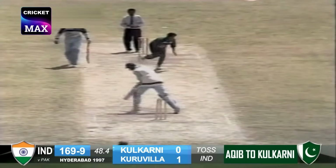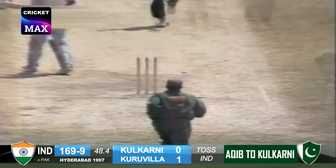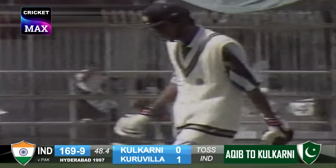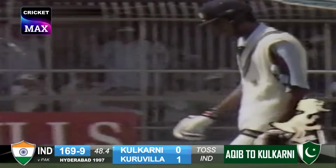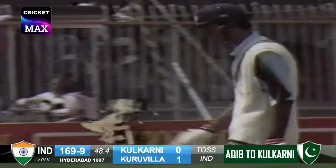Tough to get down there, I suppose, when you're that tall. Who is it? Kulkarni. Well, I've never seen him. If he's going to bat like that, we don't want to see much more of him. I suppose it's a long way to get down to Yorkers, isn't it, from that height, but you should expect a Yorker at this stage. 169 for 9.